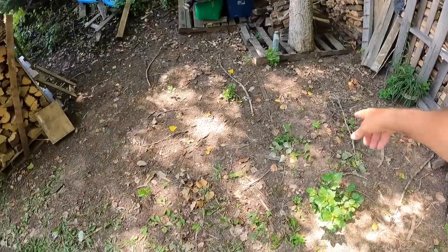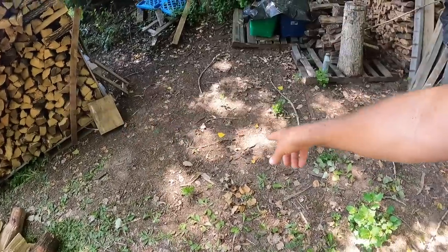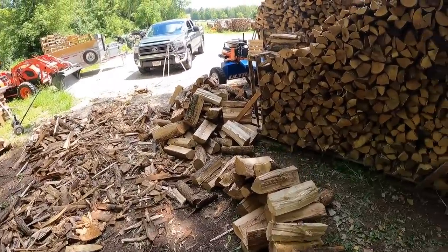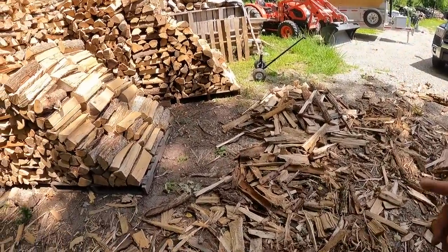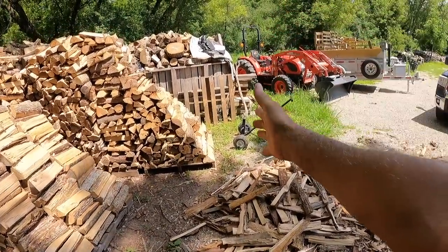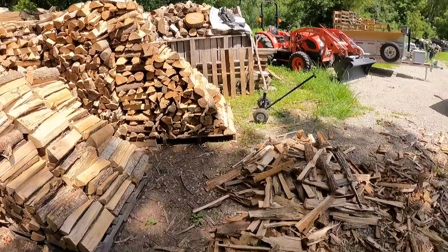My plan is to put another full cord through here because I need to be able to drive around back. I can put one more pallet on this end, square both of these off, and stack that up too with another load once I get it. But that's all I have time for today — I just got a call and I got to take care of something. Go watch my other videos — there's 750, maybe even 800 of them. Tomorrow morning at 5:30 a.m. we'll be back with another video just for you. Good night, Irene.